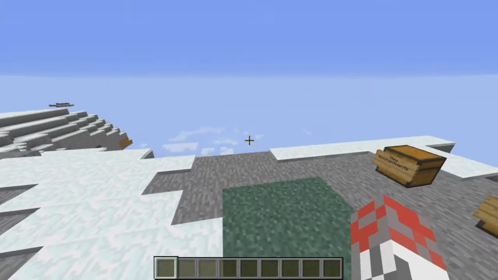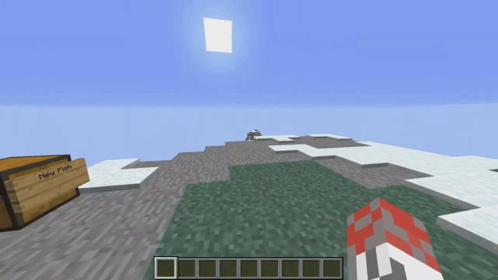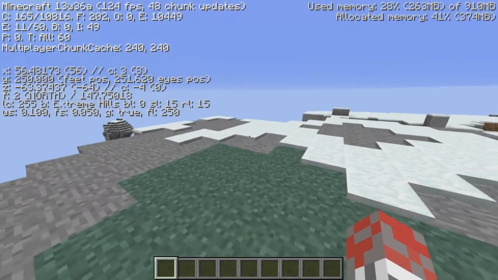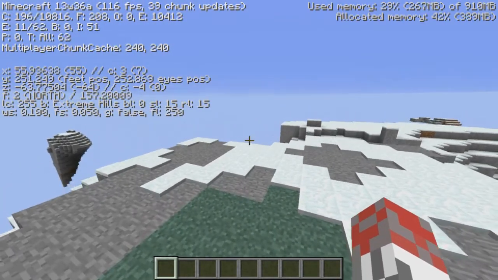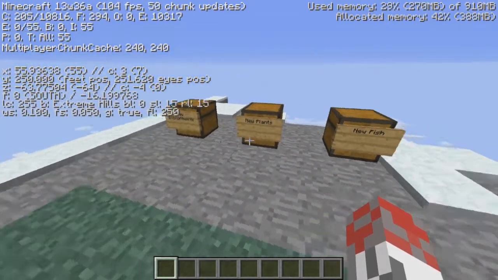Right. So here we are. I just let the world load for a bit because it's going to get very laggy, and as you can tell, I'm very high up. If we actually look on the F3 screen here, you can see I'm above 200, or more actually on the block, 250 high, and that is absolutely high.